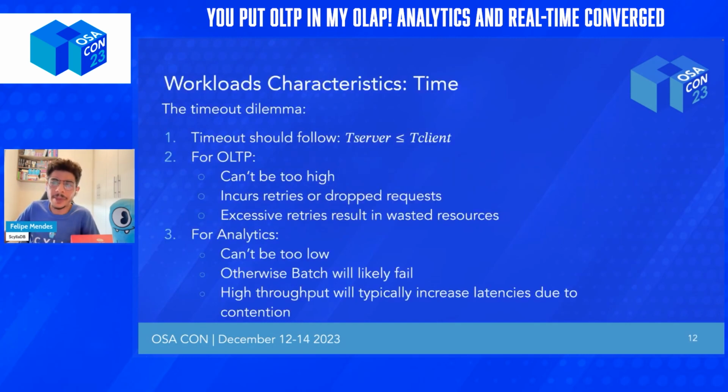When we mix real-time and analytics workloads all together, there are other important characteristics which we need to account for, which clearly distinguish one workload from the other. For example, when communicating with your database, you always want your server timeouts to be lower than your client timeouts. If you don't ensure that, then a premature client timeout may introduce a phenomenon known as retry storms, which can be very detrimental to performance. So if you have never heard about retry storms, I highly recommend you Google it. It's a very interesting phenomenon.